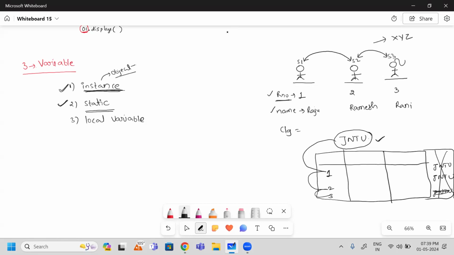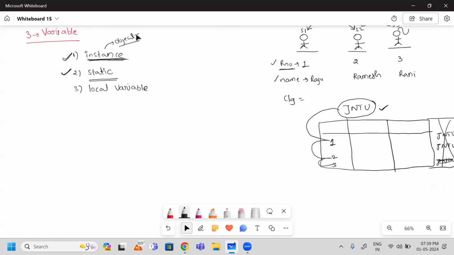Now we will go through these two. Next, I will tell you what local variables are. Now, how can I create an instance variable? I will tell you. So here, first, to create an instance, which means to create an object, I definitely need to create one class. So which class am I creating? The student class I am creating. So class followed by Student. Student is the class name.